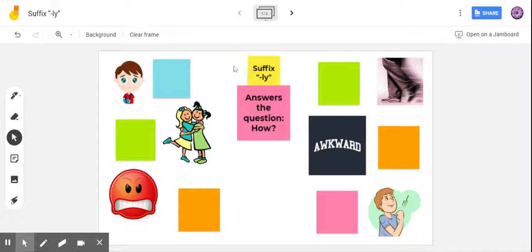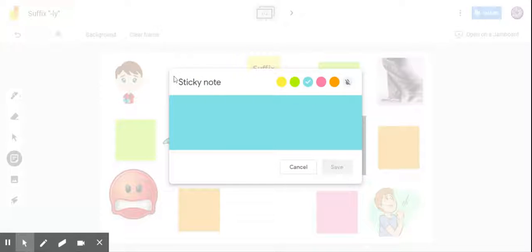For example, this little boy looks very sad, right? But if we wanted to describe how he was when he had to watch his mom leave to work in the car, you could say that he was looking at her sadly. So, how did he look at mom? He looked at her sadly.